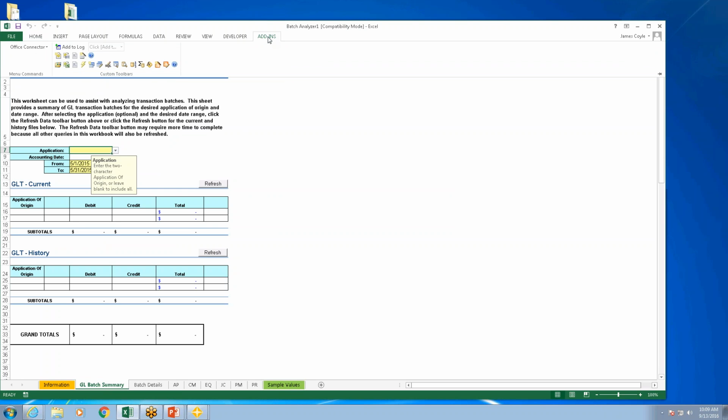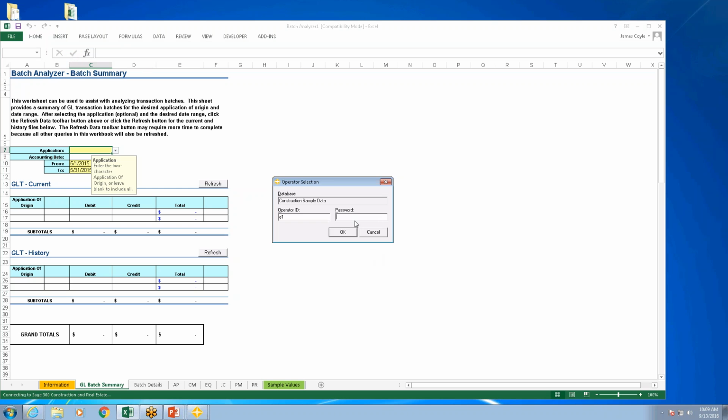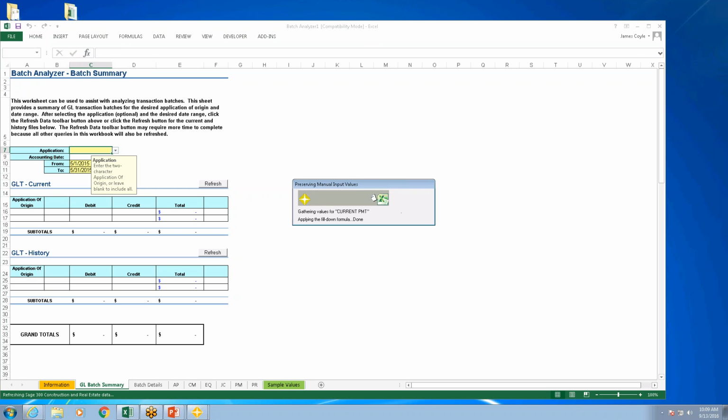So here on the add-ins in Excel, on the add-ins tab, there is the Office Connector technology. If you hover over these buttons, they'll explain what they are. And I can open a data folder here and log in, and then I'll have access to that data folder. And I could then refresh that information. Now, I'm working with sample data that I think changes.